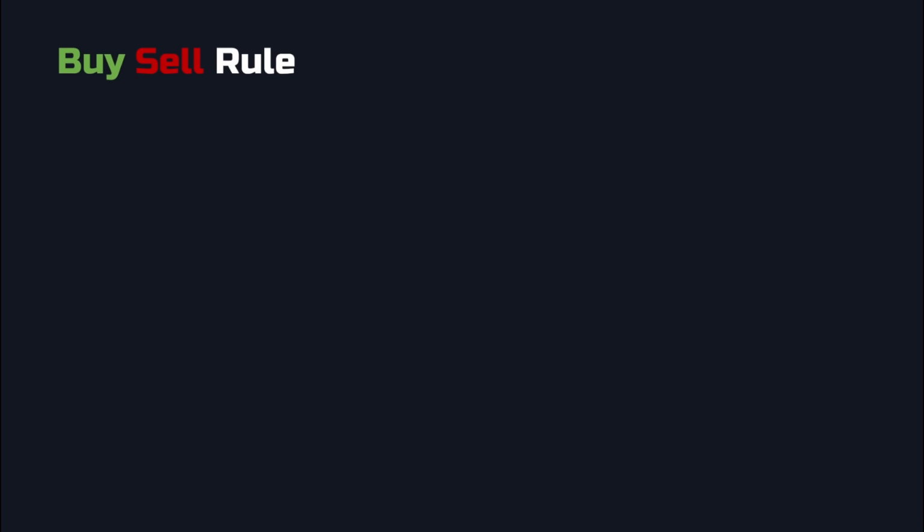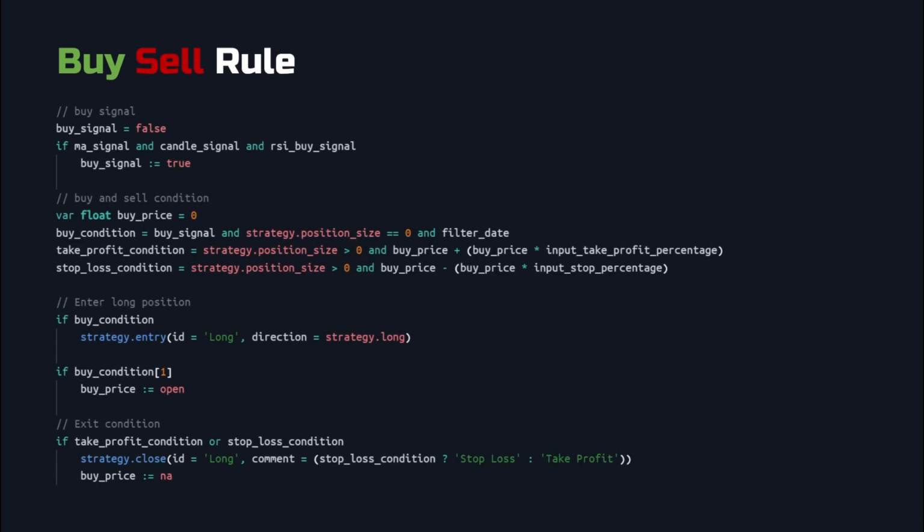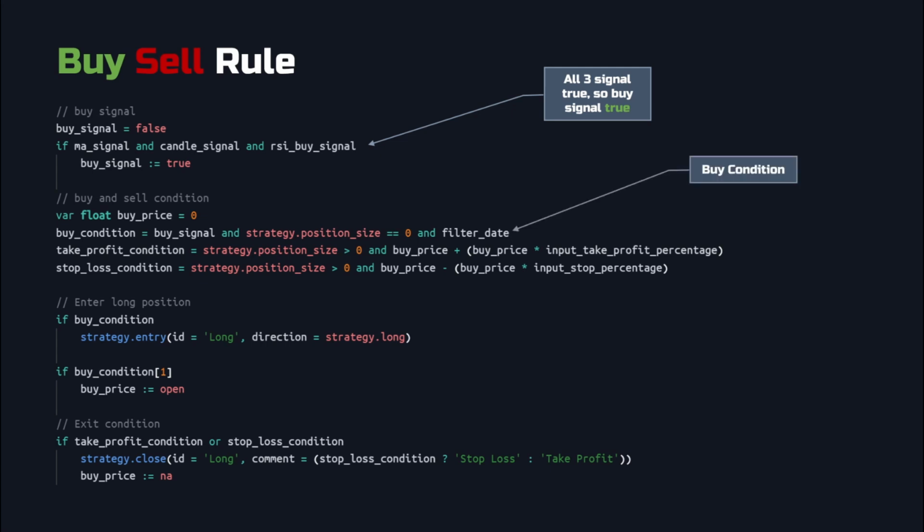Based on whether each step is true or false, we can decide if the current candle should trigger a buy signal. If all 3 conditions are true, then a buy signal is set to true. Now we need to let the script know when to enter the trade for us. To satisfy the buying condition, the script needs to have a true buying signal, the current position set to 0, meaning that there is no active trade going on at the moment, and the trading is taking place in between our defined time frame.